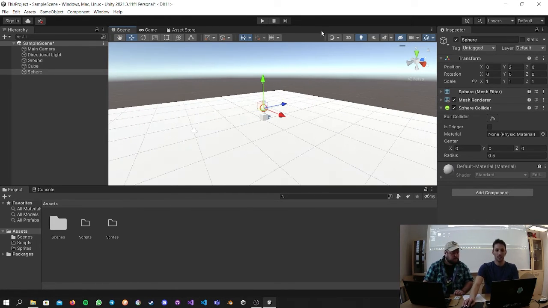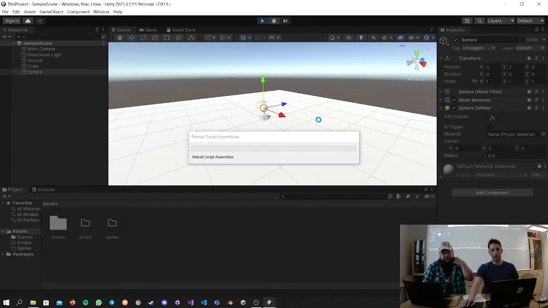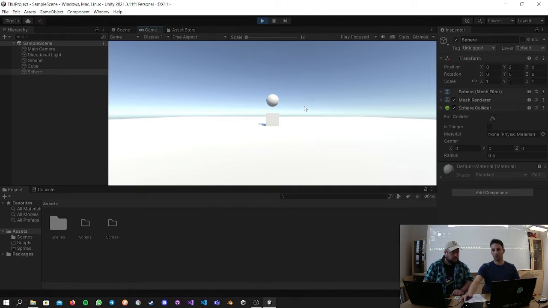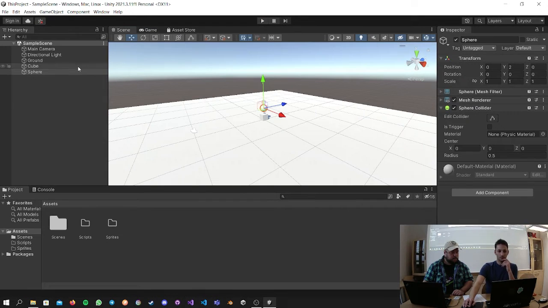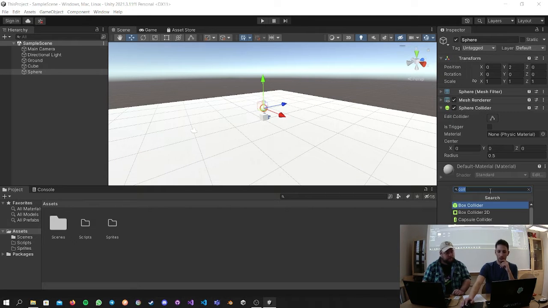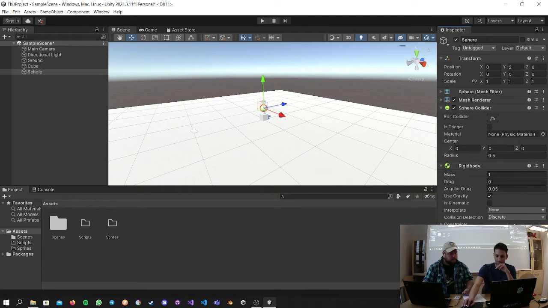Now, at this moment, if I press play, which is this button here, I would go into game mode and I would see whatever I set up to happen. In this case, if I do that, nothing will happen. I would just see the objects I put in the scene. What we want to do is add physics, gravity for example, to the sphere. And we can do that by adding a component called Rigidbody. You can see here in the Rigidbody component that you can modify various properties, for example the mass of the object, the drag, whether to use gravity or not. In this case, we want to, because we want to see some kind of interaction, and so on.